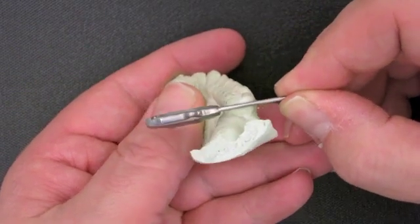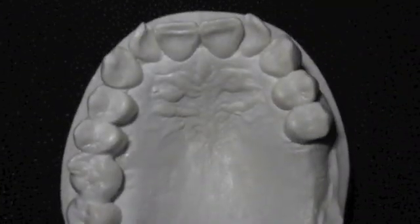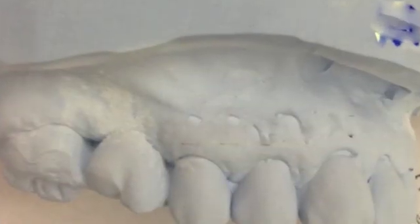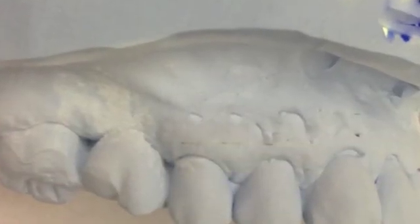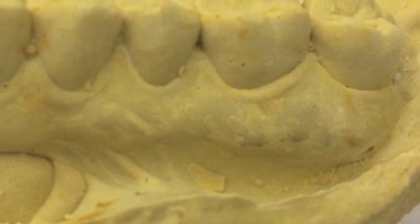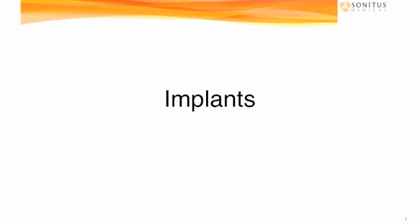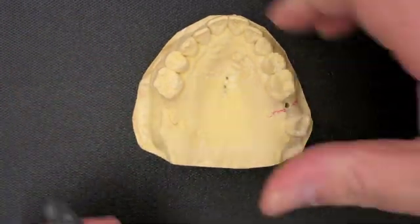Let's take a look at another bridge, or actually a case that is quite interesting in that on one side we're missing teeth, and the other side we have a bridge that is not perfectly contoured. So the bridge is all we can put it on. We can't put it on an edentulous area. Here's another bridge that looks fairly well contoured, but on the other side we have natural teeth. So we always want to be on the natural teeth if there's a choice. And if there's a choice between implants and bridges, we would much rather be on implants because we don't have that separation between the pontic and the bridge.